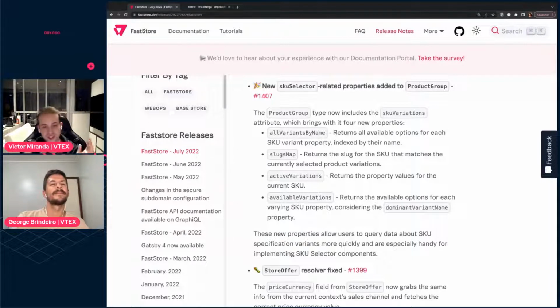Because what we noticed was we already gave you all of the information that you would need to implement an SKU selector on your store, but the way that the information was structured was not very convenient.